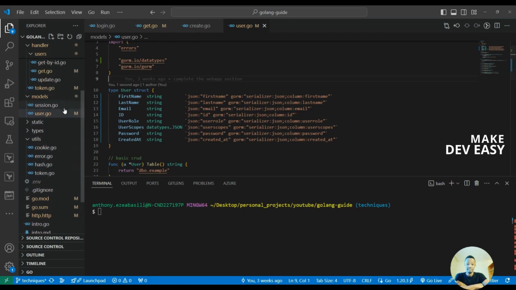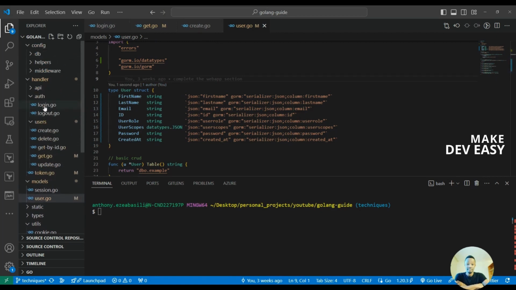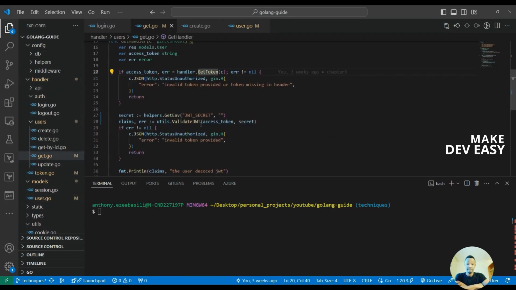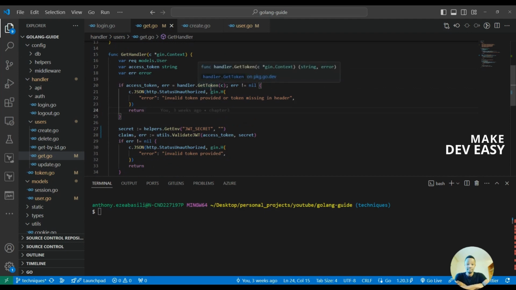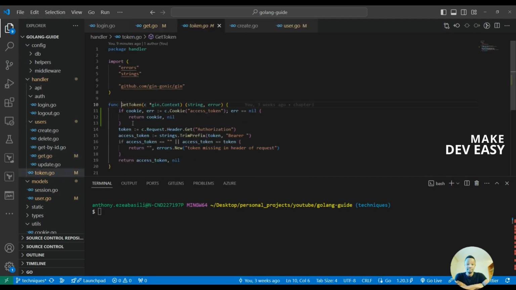And one thing I've also gone ahead to do is, in our logic here, we had this function get token. If you remember in our previous tutorial, we talked about how we could provide tokens in the headers, and we persist these tokens as HTTP only cookies, and then they are supposed to be provided again back to us when the user makes a request.